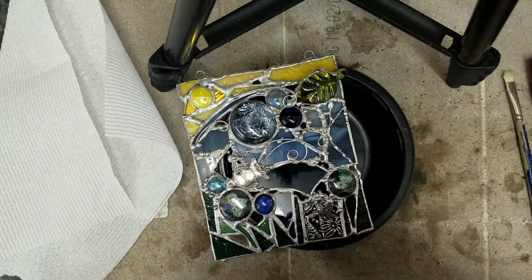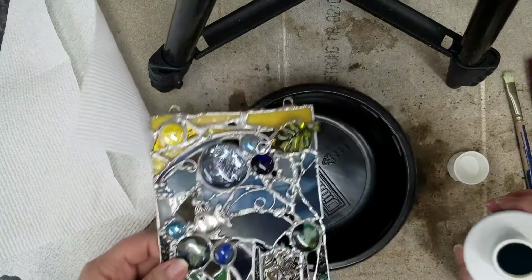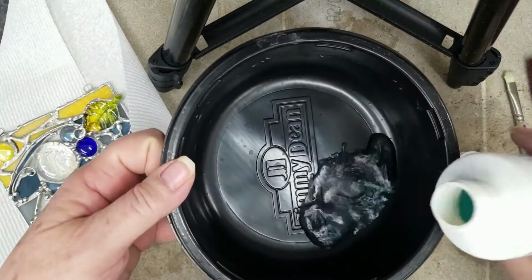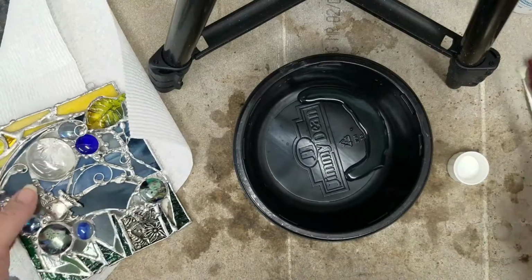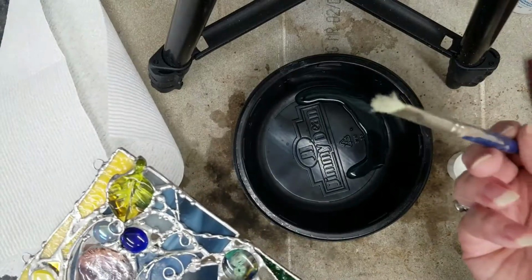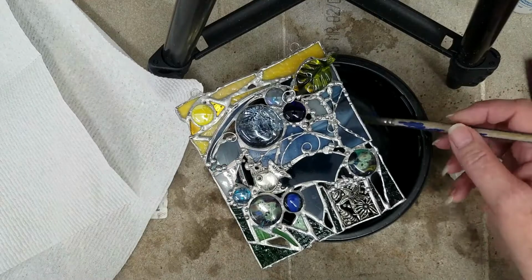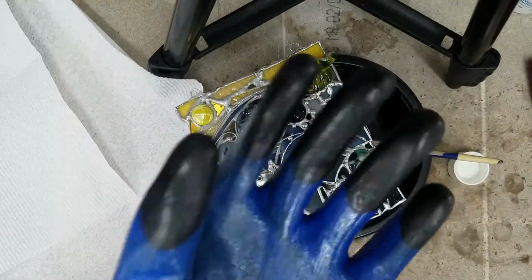I am going to be using Novacan black patina to patina this abstract art piece. This is called Dark Water, and I am using just a throwaway dish from Jimmy Dean Breakfast and a scruffy brush and my Novacan black patina, and simply going to apply it to this piece.